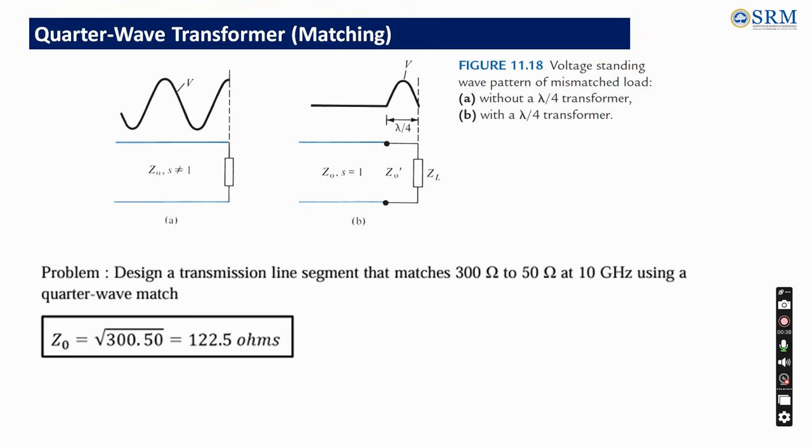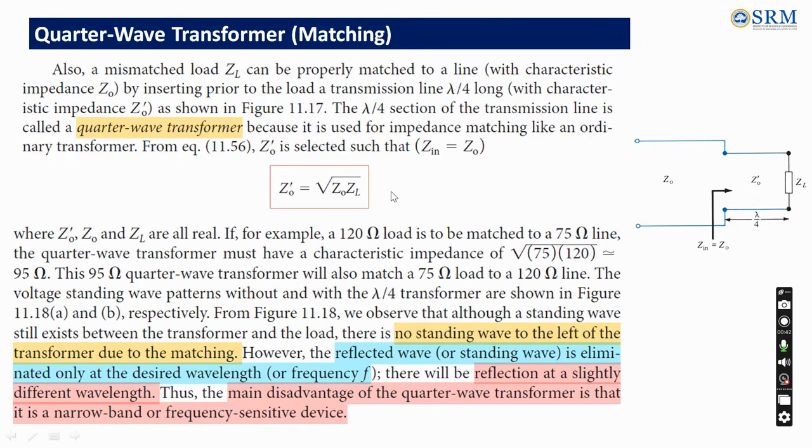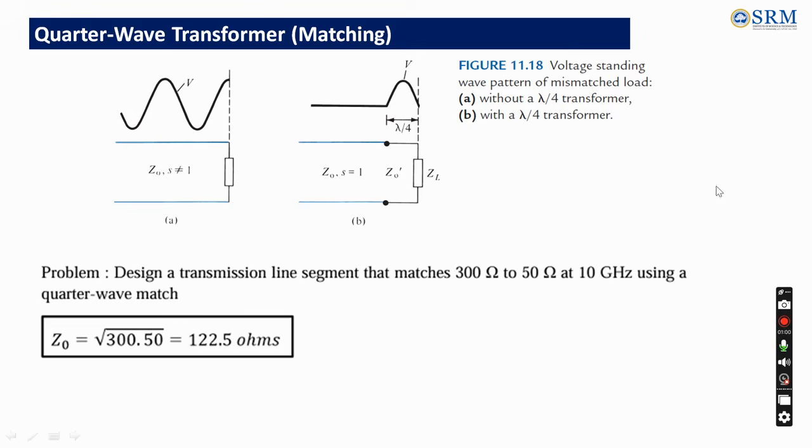And one more thing, the quarter wave transformer is able to match only real impedance. If all are real only, it will match. The load impedance should be real, and the characteristic impedance also should be real. So that is a major drawback. If there is a complex load, or if I want to go for wideband matching, I should prefer the single stub technique only. That we will see in the next session.